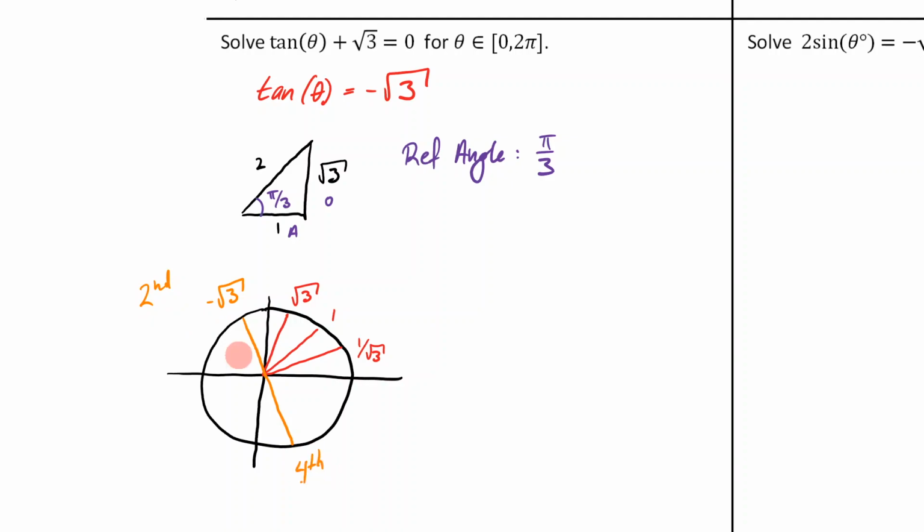So I need to figure out if the reference angle is pi on 3, what is this angle going to be, and what is this angle going to be. So in my second quadrant, pi on 3 becomes 2 pi on 3, and then in my fourth quadrant, it becomes 5 pi on 3. And again, these are just things to memorize. For the fourth quadrant, what I remember is if you double the denominator, 6, and then subtract 1 from it, 5, you get your answer. All right, and there is my answer to that. Remember, we've also got to keep an eye on our domain here. It's only between 0 and 2 pi, so we stop there. Only 2 solutions for this one. We're done.